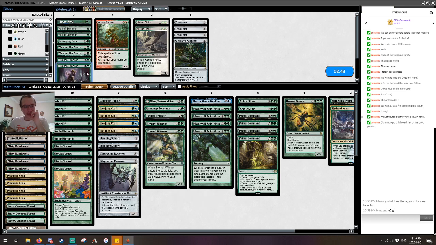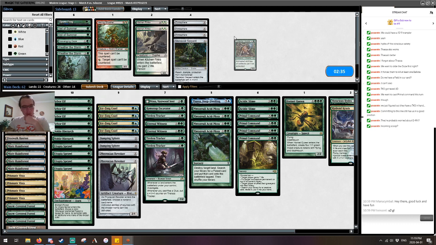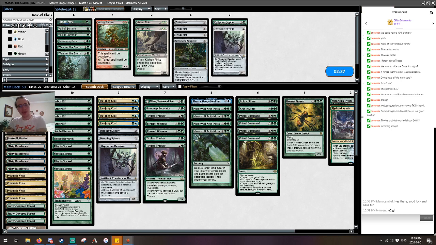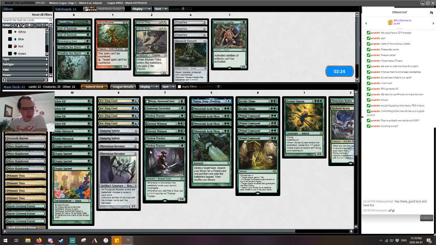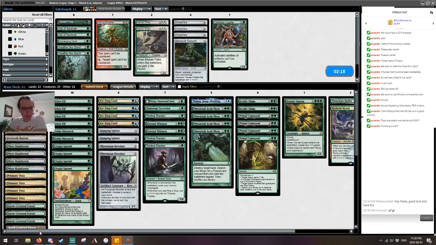I think I want Tireless Trackers if I can get them in here for anything. The Ouphe is probably not good enough. And maybe Revoker as a 1-of is probably good. No, I want the 2 for sure. Revoker on Karn is real good. 61 card special. Yeah.